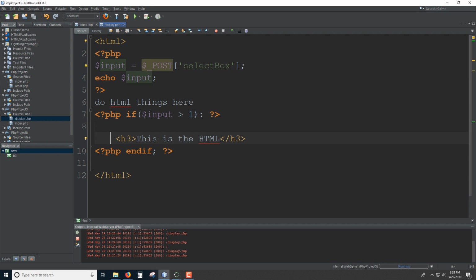You wouldn't want to have to type echo in front of everything that happens in HTML. You can. To me, that's annoying. To me, this is a lot cleaner. I step out of PHP, I write my HTML however I want to, and then I come back here and I close it off.